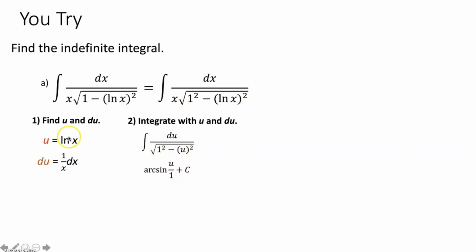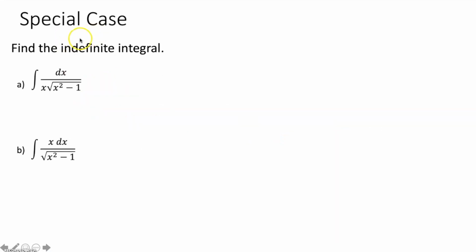We can then take whatever we set u equal to in the beginning of the problem, which was ln of x, plug it back in for u, and we have successfully evaluated this integral up here. Now we got a special case that I want to show you. So we want to evaluate each of these indefinite integrals.